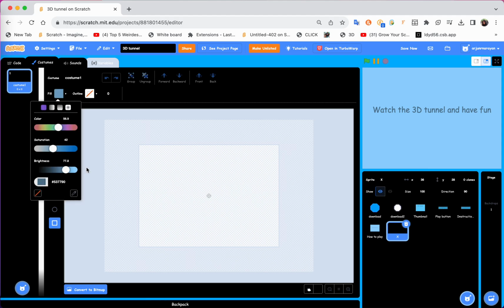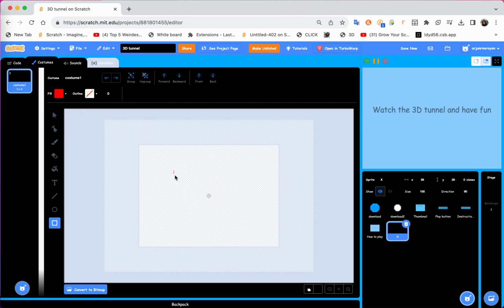Now we could make a rectangle. Make the color, make this brightness 100, the saturation 100, and the color 0. So now you could draw a rectangle. Make sure the outline is at 0. And then you could just duplicate it by clicking on the select tool.